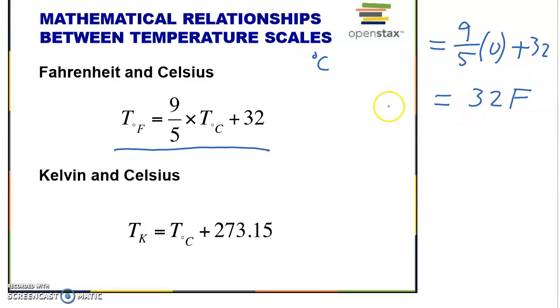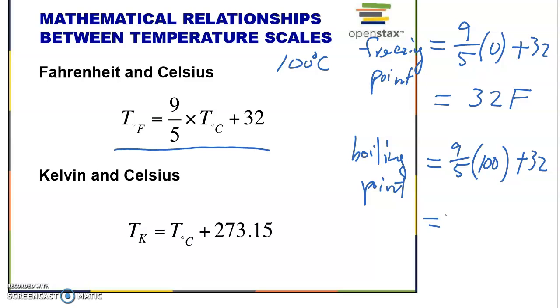Let's try to find the boiling point of water in Fahrenheit. What we said before was boiling point of water is 100 degrees Celsius. So let's plug in this number. So the boiling point is equal to... So this is the freezing point up here. All right, so 100 multiplied by 9/5 and then plus 32. So let's see what we get. We have 9 divided by 5 times 100 and then plus 32. What I get is 212 Fahrenheit. So this is the temperature of the boiling point of water in Fahrenheit.